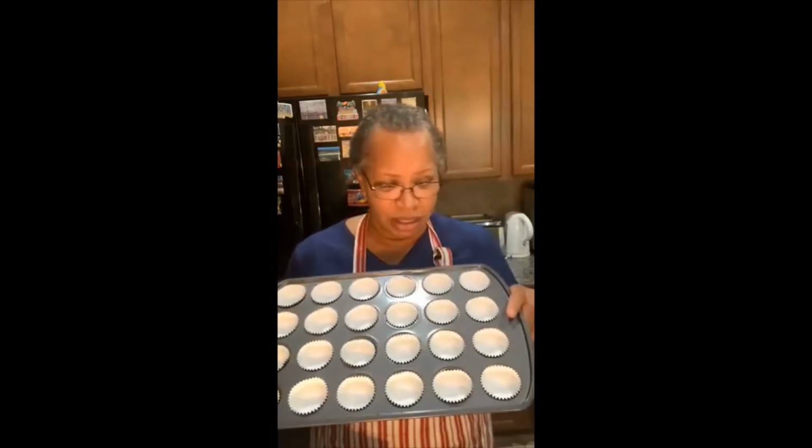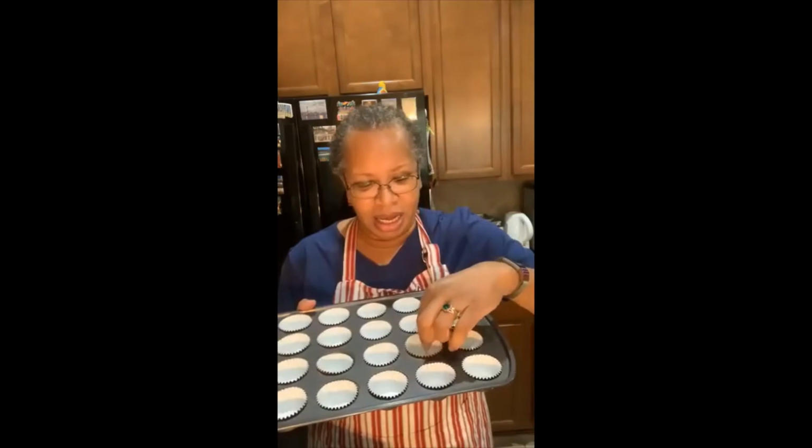bitty containers. Now you don't have to put them in the little bitty muffin. This is like a little muffin tin, and I had these pretty little gold ones that I bought I think it was Christmas, and you know they come like 100 to a pack and you don't use 100 at a time, so I had some left over, so this is what I'm using.